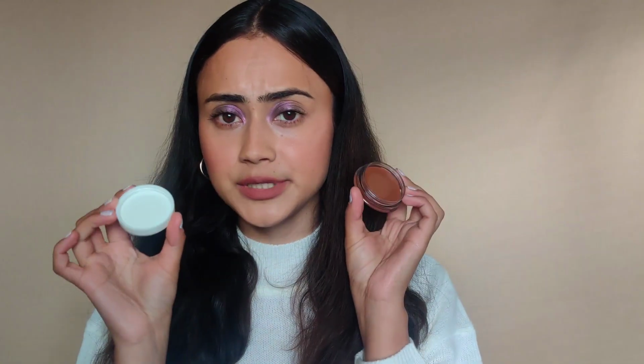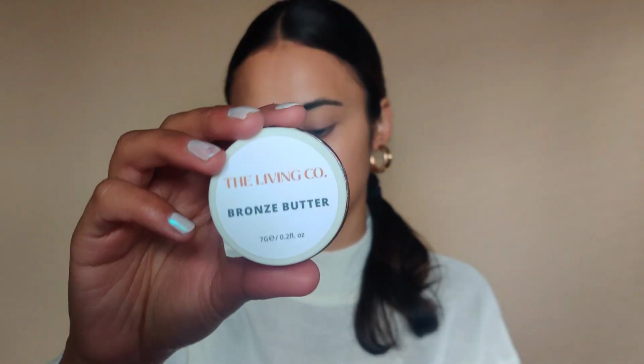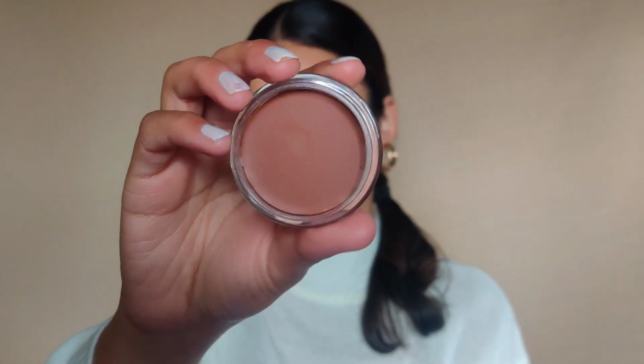This is the Living Co Butter Bronzer. I got the shade Bake. It comes in a pot like this. Again, this is something that I used for the very first time. Now the shade is something that I'm a little bit confused about. There are two shades, Bake and Brew, I think. When I checked both, Brew had a little bit of a reddish undertone, so I didn't really go for that. So I went for Bake. In the image, it looked like a contourish shade with a cool brown undertone, so I picked this. But when I used it on my skin, I have it on my face right now, it was not a cool tone brown. It did have warm hints to it, which I'm not mad about. I think it has both cool tone and warm tone.